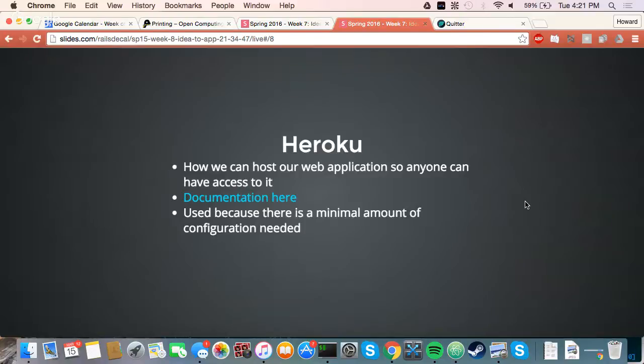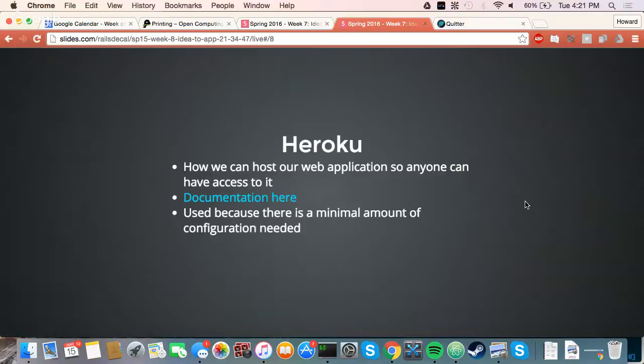What a lot of people use Heroku for is the beginning phase, because basically they give you, I want to say, 18 hours of the day where the application is up. You get to have 10,000 rows on your database all for free. But if you immediately start using AWS, you have to start paying right off the bat.